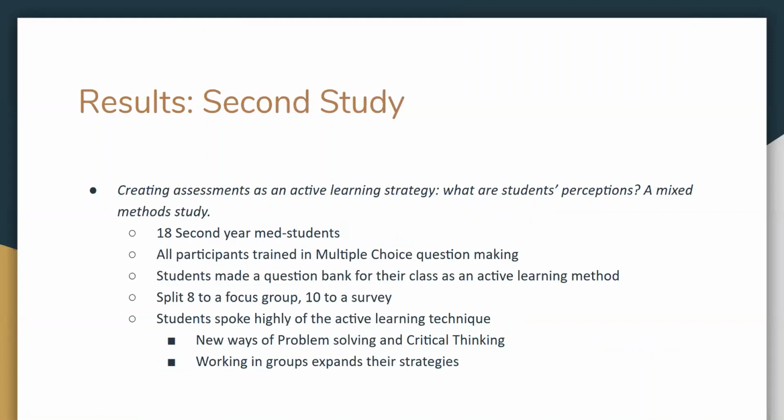The second study had 18 second-year med students trained in making multiple-choice questions create a question word bank. There's a 50-50 split between males and females, and the average student age was 26. The students were then split into two groups after making the word bank, or the question bank. 8 were put into a focus group, while 10 were given a survey.